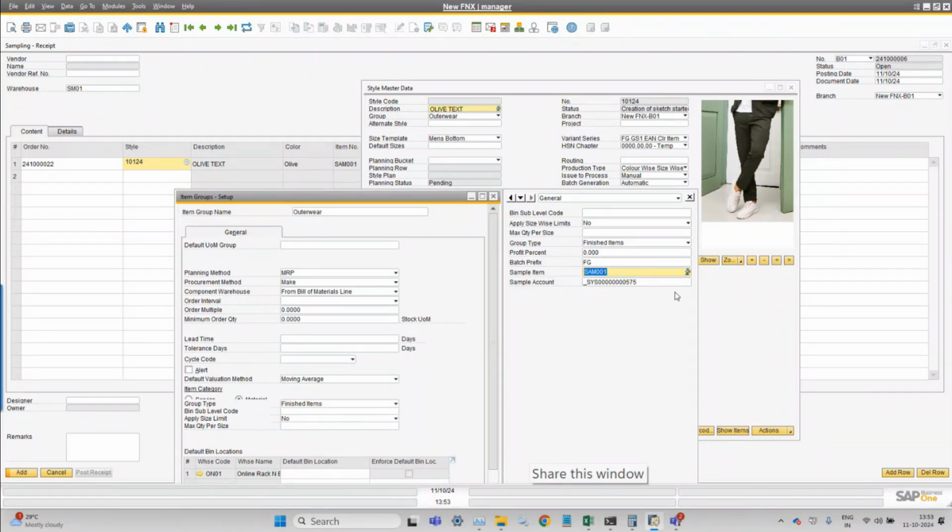Also the sample account, whatever inventory we are issuing, the goods issue and receipt is happening against this account only. And also when we report the completion of this sample, then this account will also get impacted along with the inventory account.